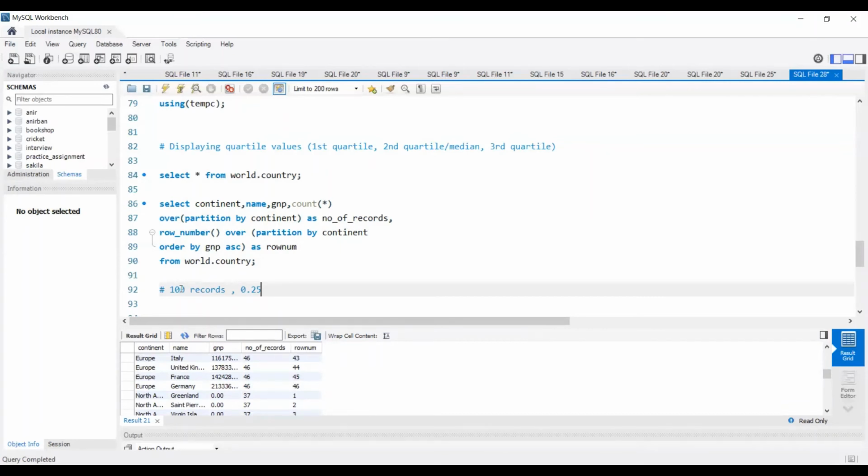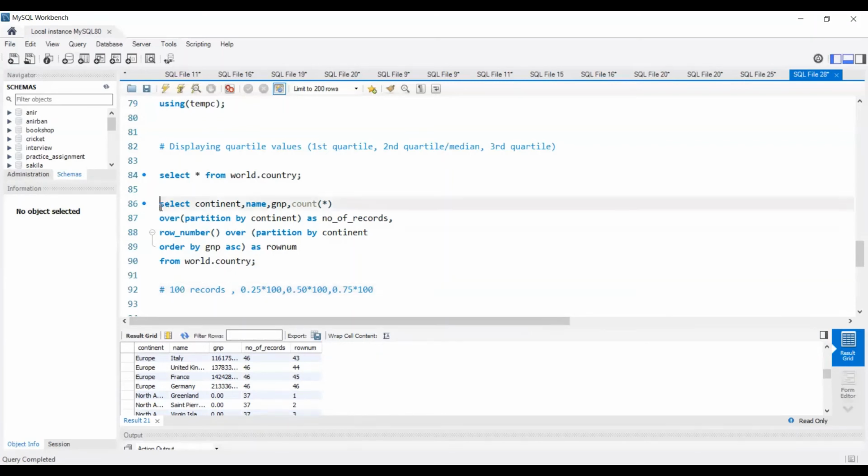So I know that the first quartile is the 25th percentile. So it will be 0.25 multiplied by the number of records. Here the number of records is 100, so that will be the 25th record. Then if I want to know the 50th percentile record, it will be 0.50 multiplied by the number of records, so in other words, the 50th record. And similarly for the 75th percentile, it will be 0.75 multiplied by the number of records. That will give me the 75th record. So in this way, we can get the percentile values. So over here also, we'll try to find out.